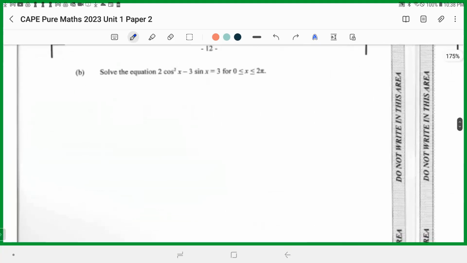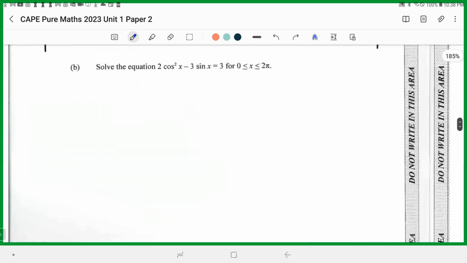Next question right here is to solve this, a typical question, right? So typical question where I can change this cos squared into sine squared because I can't change the sine. So this is going to become a quadratic in sine. Let me write what I'm going to use first. I'm going to write that cos squared theta is actually 1 minus sine squared theta. That's what I'm going to change this to. And it's 2 of that I have. So it becomes 2 of this I'm going to get.